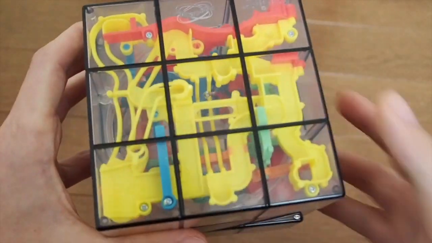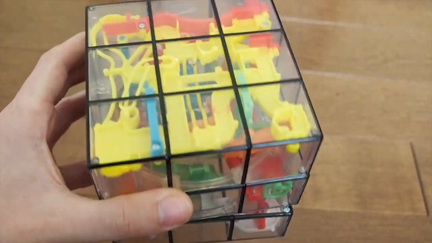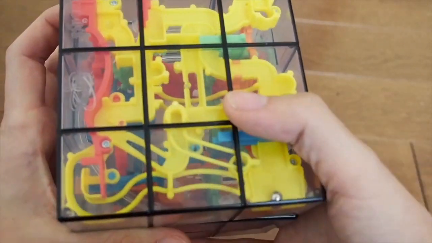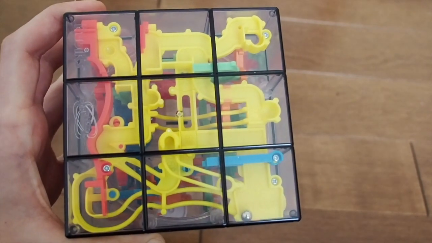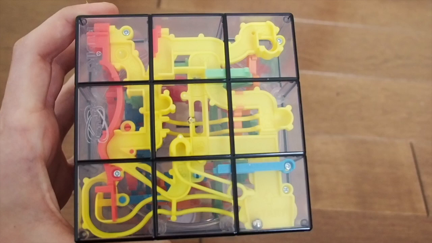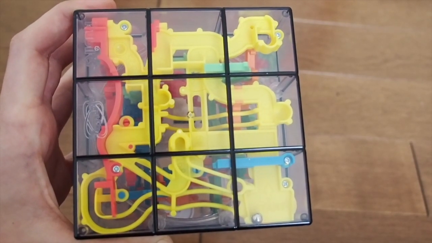So much wasted opportunity in this Perplexus, if you ask me. That's about all I have to say on it. I covered the unique obstacles, I covered my issues with it. My last issue with it is just how hard it is to get the ball to the starting point. This is such a thick maze. It's really difficult to get the ball to the start. It's really frustrating, and so that's another one of my complaints with this set.